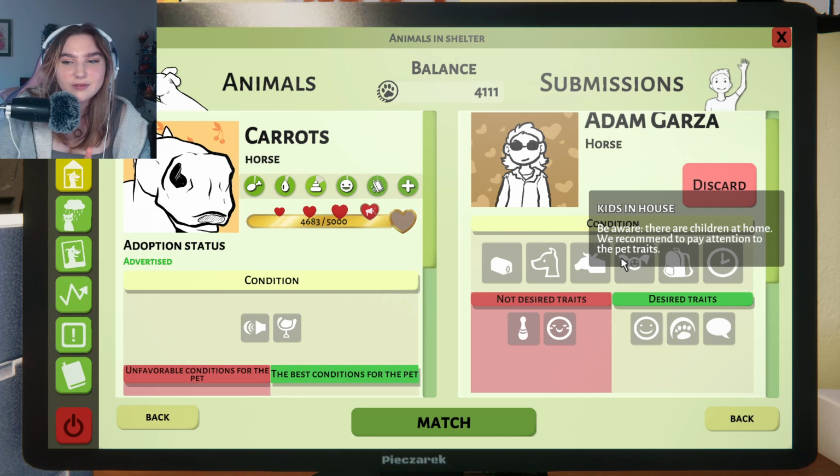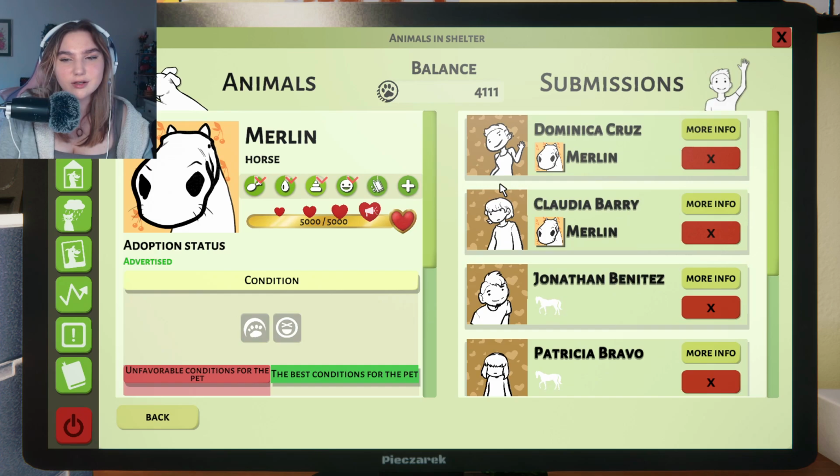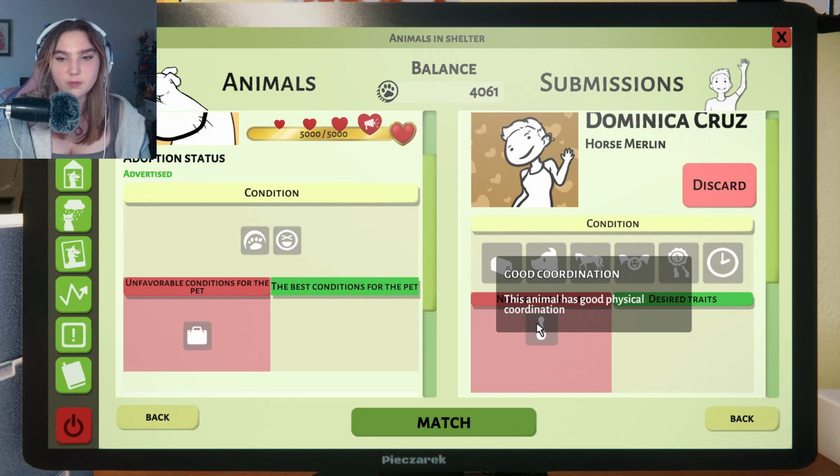They are a traveler, yet they have a lot of free time. In what world? Anyways, matched. Go for it. Have a good life. Can I adopt another animal out while another one's on its way? Maybe. What is it with these people wanting horses with bad coordination?